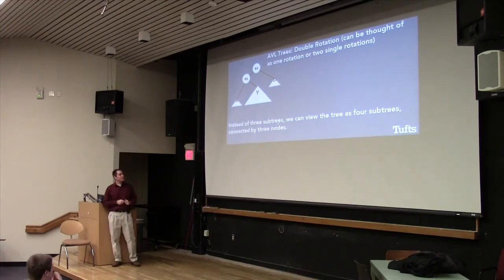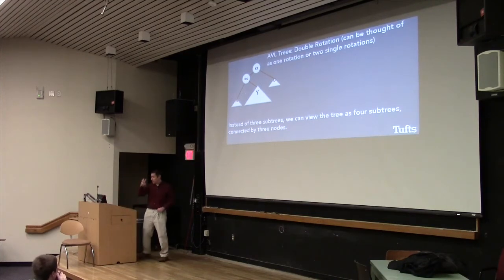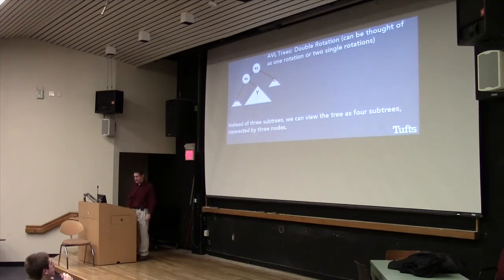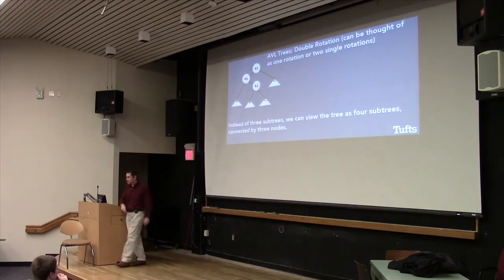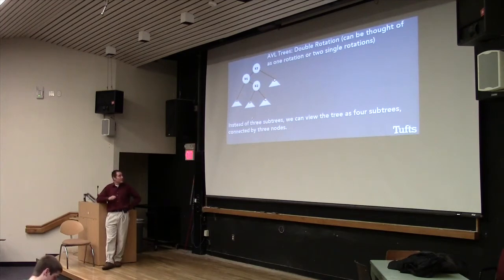Instead of 3 subtrees, see how this has 3 total subtrees here, and then this is a subtree and this is a subtree? What we can do is break this one into 2 subtrees of its own, where we are adding another node at the top. We're just saying, let's expand this and see what's actually going on a little deeper under the covers. It's still the same level, and everything's the same. We just said, let's break this up and see what's going on.